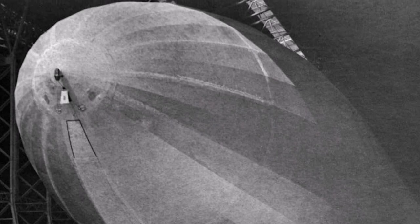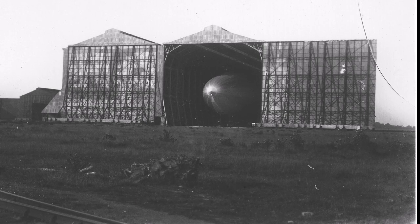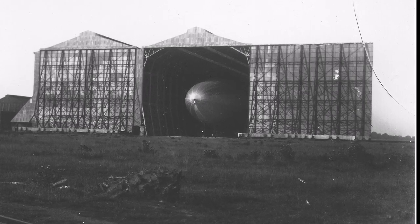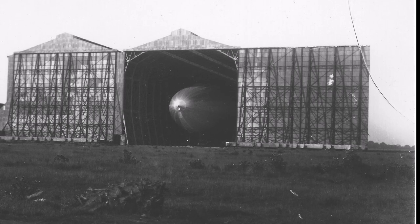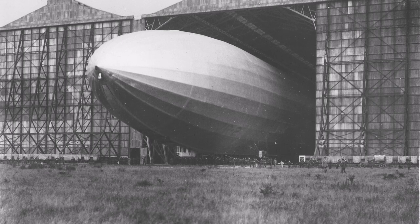The R38 was walked into the shed to make the repairs. During the next few weeks in August of 1921, the ship had to stay in the shed due to the approach of a series of summer storms caused by an unusual depression over the Atlantic, and the ship was unable to be walked out due to strong winds. During this time it gave the American government more time to plan for the arrival of their new ship and a tour of the United States was suggested. At last on the 18th of August the weather improved and stabilised and the ZR-2 was ready. The trial was for the ship to fly from Howden to Pullham airship station in Norfolk to carry out speed tests over the North Sea.